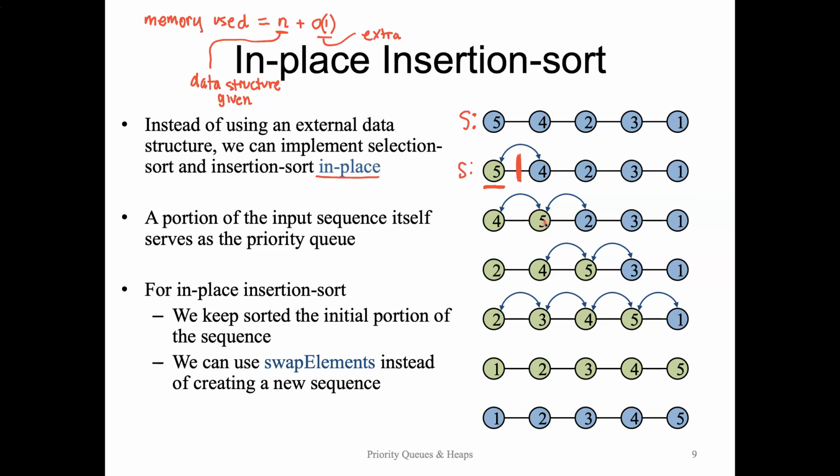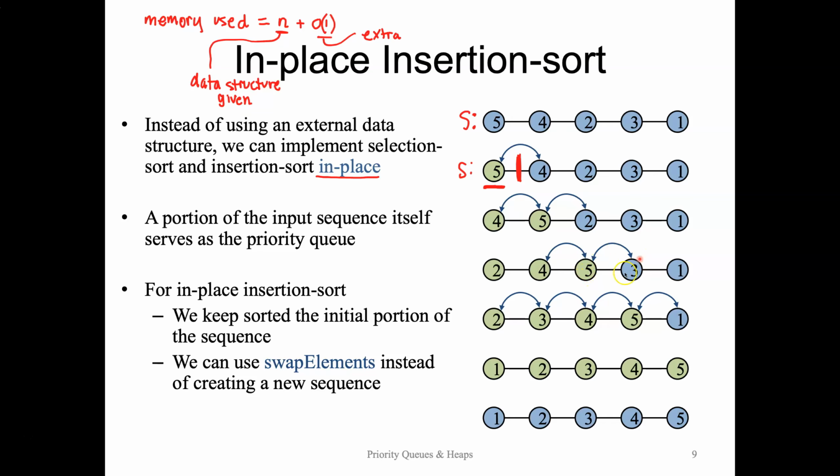Now we compare the next item of our yet unsorted sequence, which is 2, to the item which comes immediately before it. If at any given point when we're comparing, we find that this item is smaller than the item that comes before it, then we swap them. So we compare 2 to 5, we find 2 is smaller, so we swap these two. Then we compare 2, which is at this location now, to 4, we realize 2 is smaller, so we swap them. So 2 eventually gets moved all the way down to the beginning. Now we have 2, 4, 5.